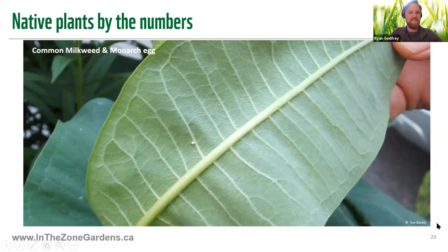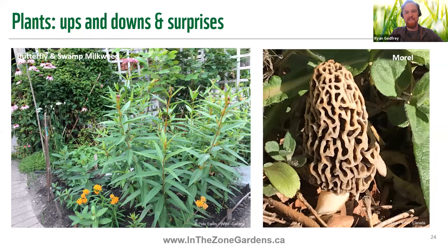So here's one of these surprises that Pete and I observed in his garden last year. This was a morel mushroom, which is not really something that I would have expected to see in a suburban neighborhood in downtown Toronto, but there it was, growing off of decomposing matter in the soil. Again, you had to get right down there and move things aside before you could really see it. But that's just what biologists do, right? We get our hands dirty. We're not afraid to get in there and take a close look at stuff, and spend the time. It's really about spending time in there. You will find fascinating things in your garden if you spend enough time. Next slide, please.